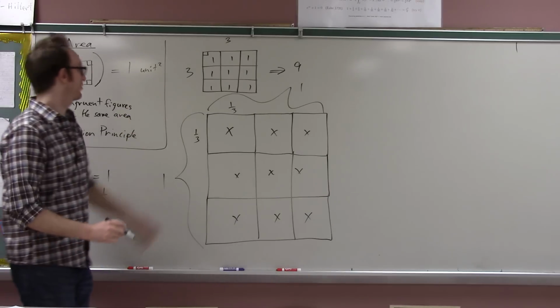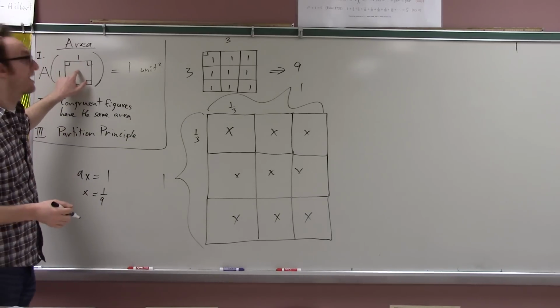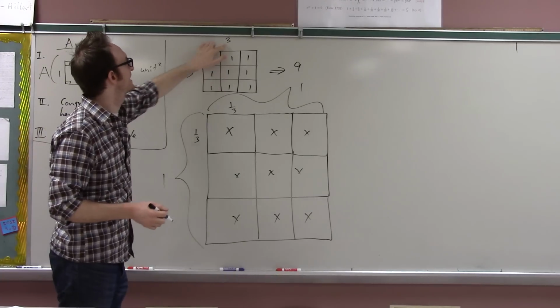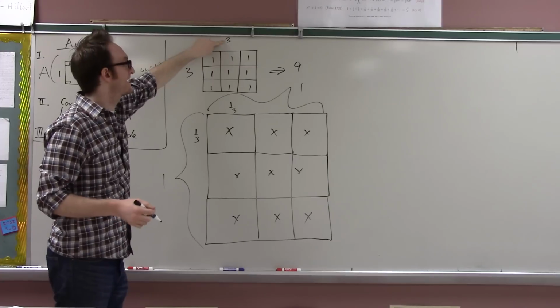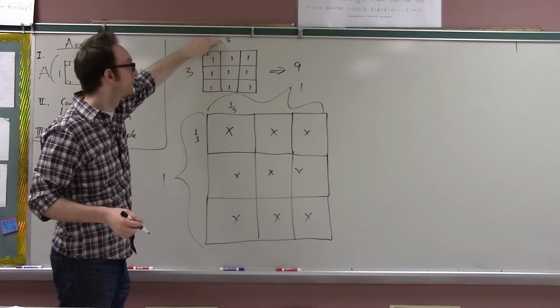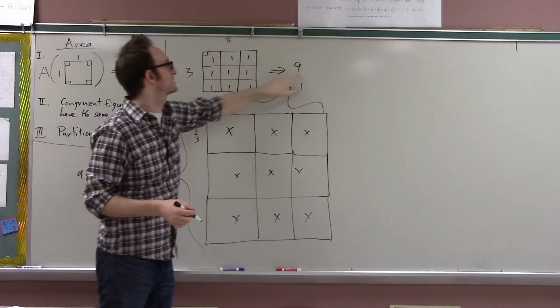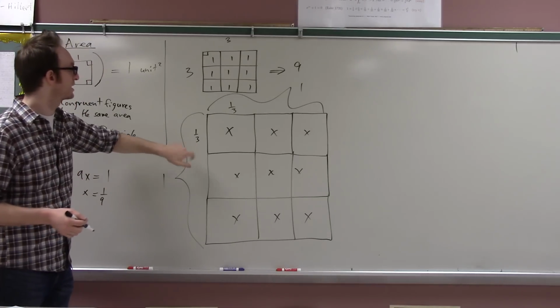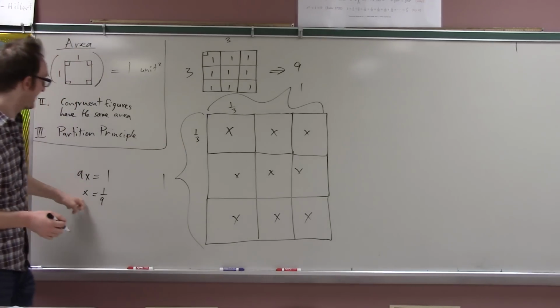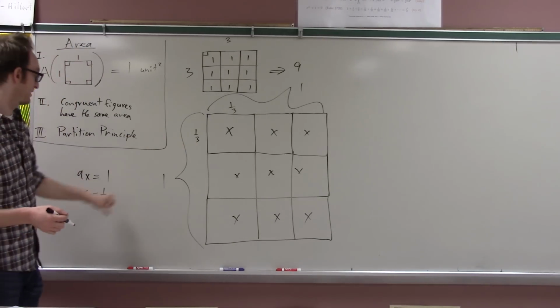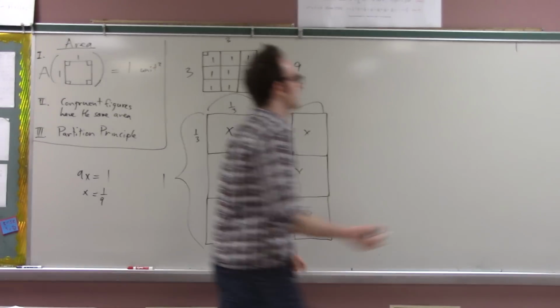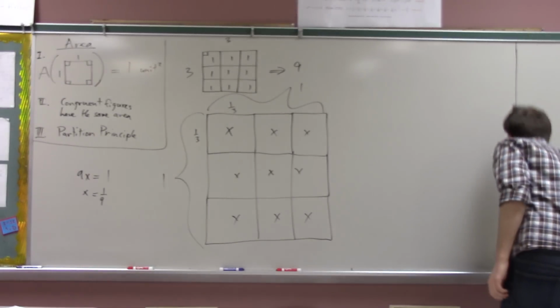Alright, and so we have sort of an axiom that says the area of a unit square is side length 1. We have sort of a theorem that says that if a square has a side length of some integer, then it must be just the square of that number. And now, if the square is a unit fraction, well then again, the area of the figure is just the square of that number. I've just proven that the area of the square is 1/9. Alright, and we can just kind of keep going with this.